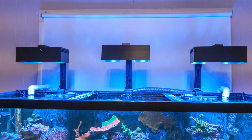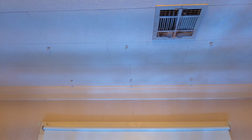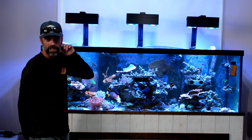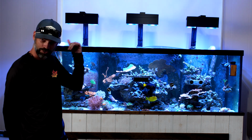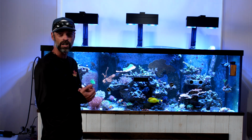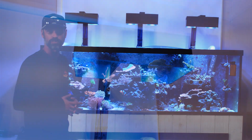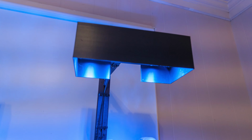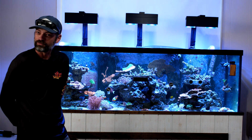So I see three pretty decent sized lights over the tank. What do you have lighting the tank? Right now it's Hydro 64s, but if you see up there, there's hooks. I do see those. It was Orphek Icons, but they had some issues and I had them fixed. Chris had the same exact lights and he had the exact same issues. So once I had mine fixed, I was like, here, take mine. I got these Hydras, and once you get yours fixed, I'll take those back and stick them back over the tank. We're just trying to help each other out.